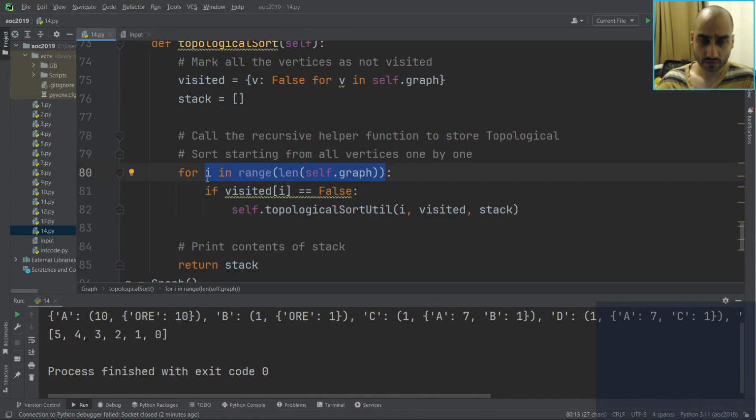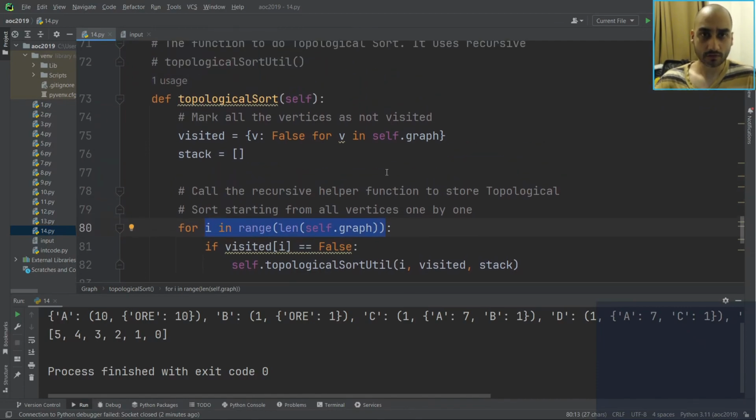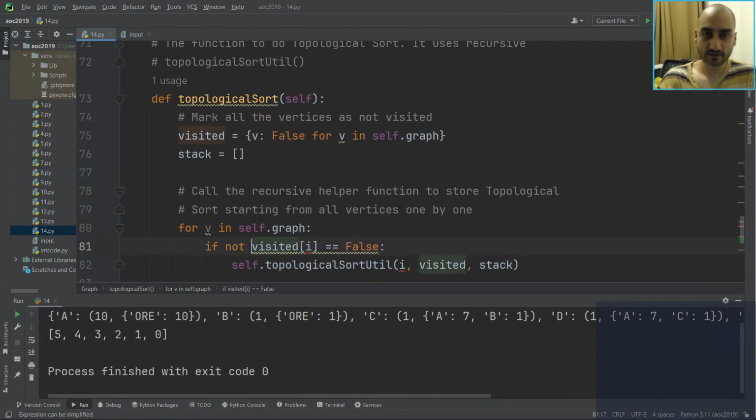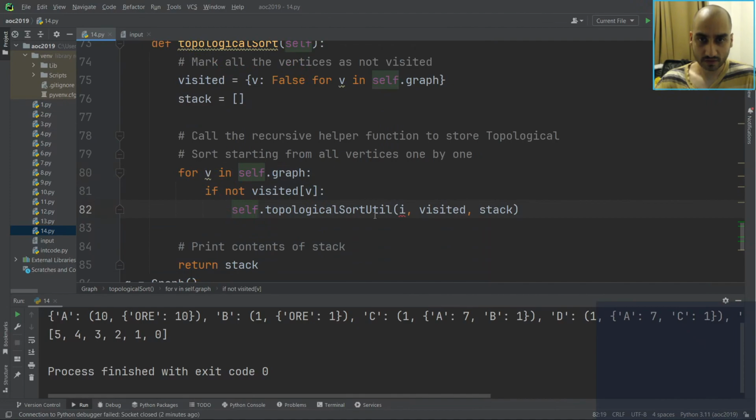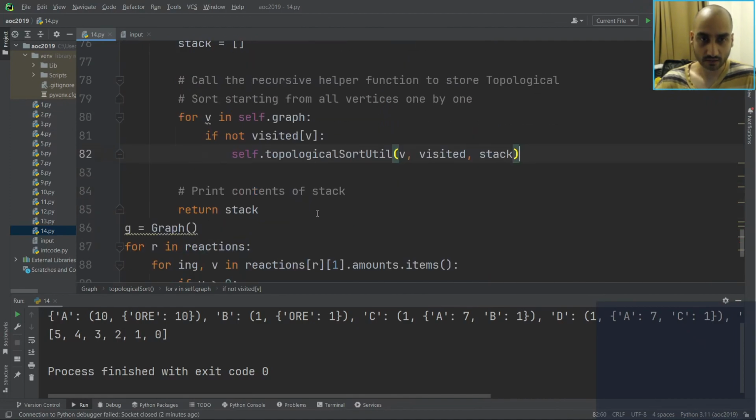We want for v in self.graph. So they've done it in a weird index way. That's not ideal for graphs. Why are you doing equals false? Don't do that. If not visited v, self.topological sort. Okay, and then return stack.